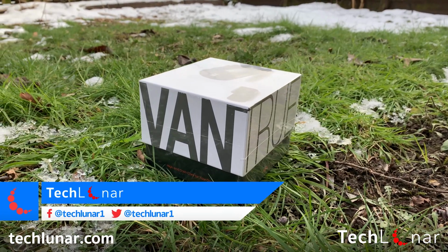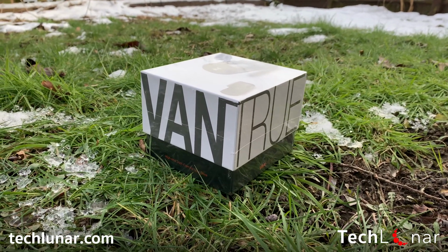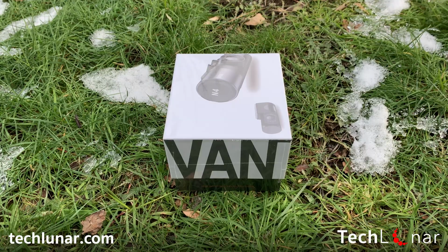In this video we're gonna have a look at the Vantrue N4 dashcam, which happens to be the world's first 3-channel dashcam at the time of its release date. What does it mean? Let's take a look.